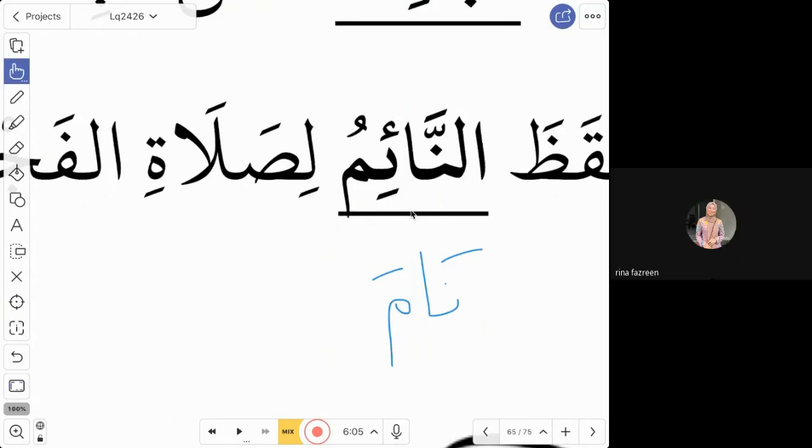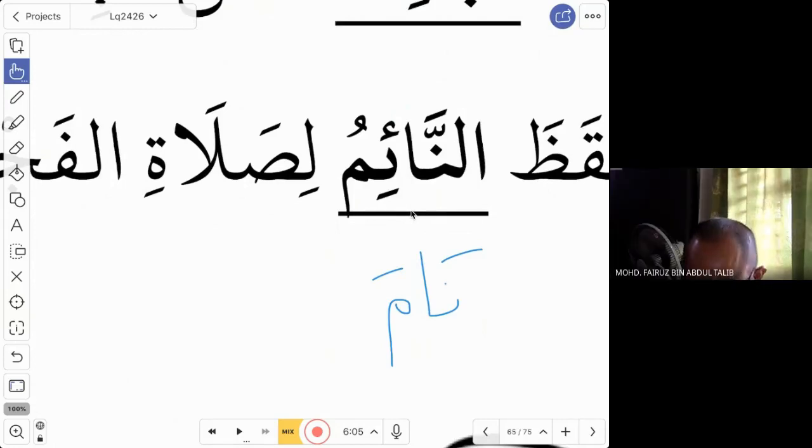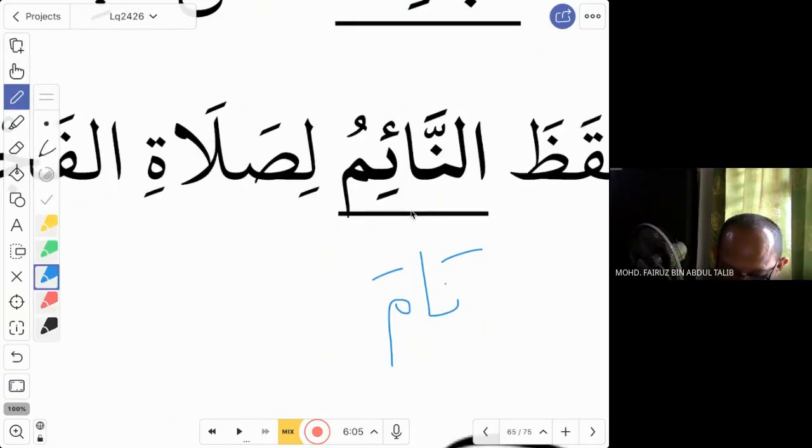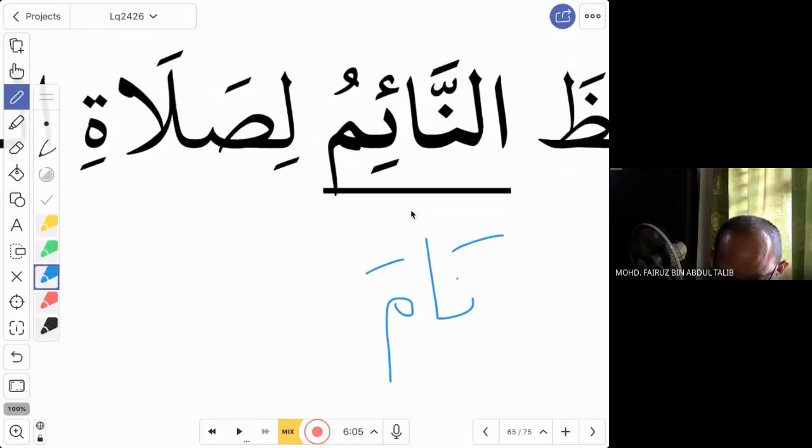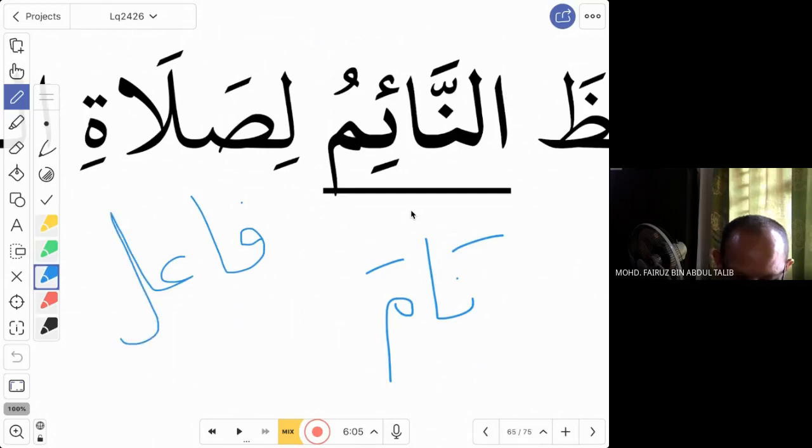Yes. Dia kata, kenapa dia kata change, but basically dia macam just tambah je. Basically dia apa? Tambah je. No, tak tambah. If you look at here, we don't add any. Of course. Let us look at the wazan again. We say that isim fa'il will follow this wazan: fa, alif, ain, lam, where the fa is the original letter, ain is the original letter, and lam is the original letter. And what we add here is the alif. This is for the wazan.